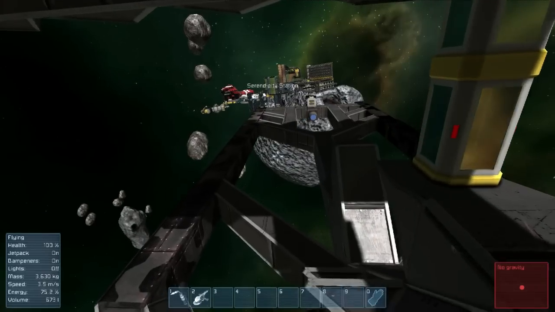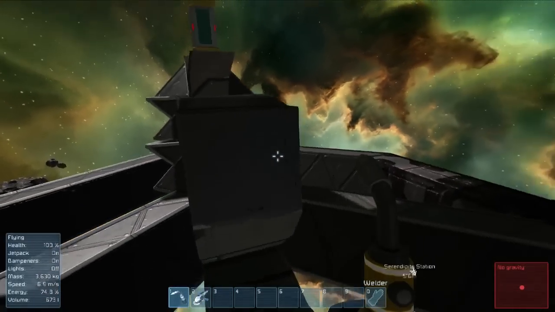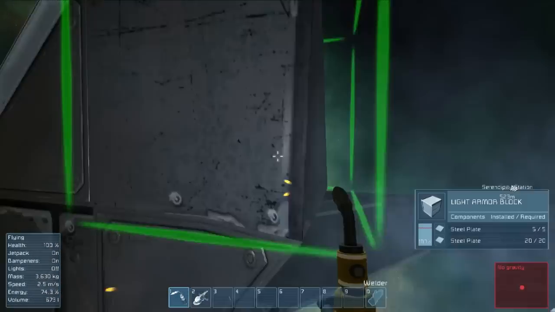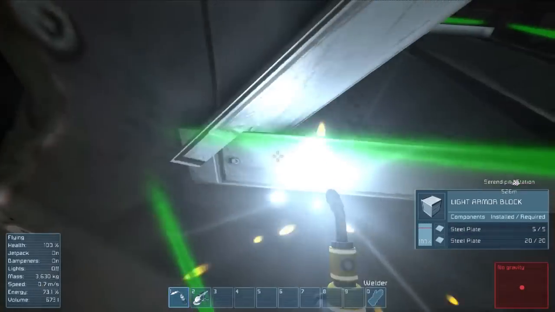Let's turn my dampeners on. That always helps. There we go. There's part of the problem. I'll do some in-flight repairs. Okay. I see sparks.